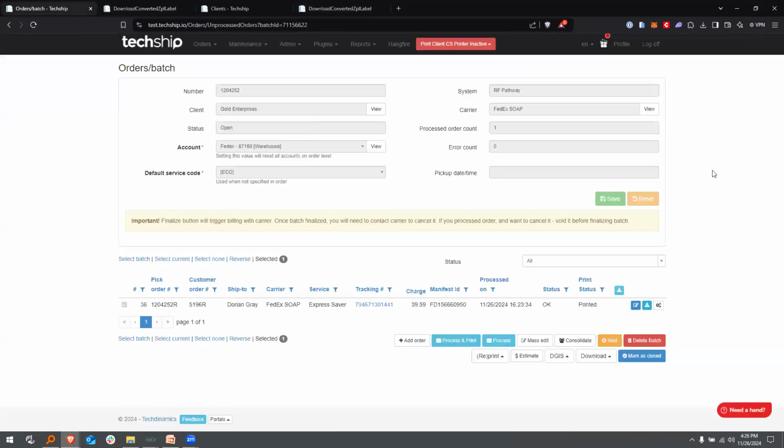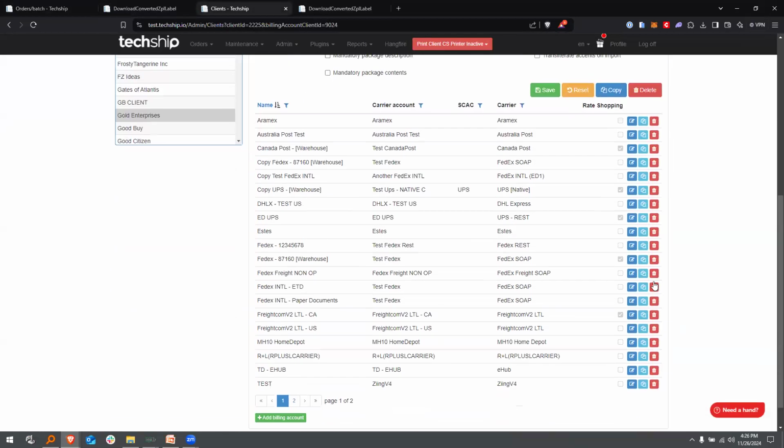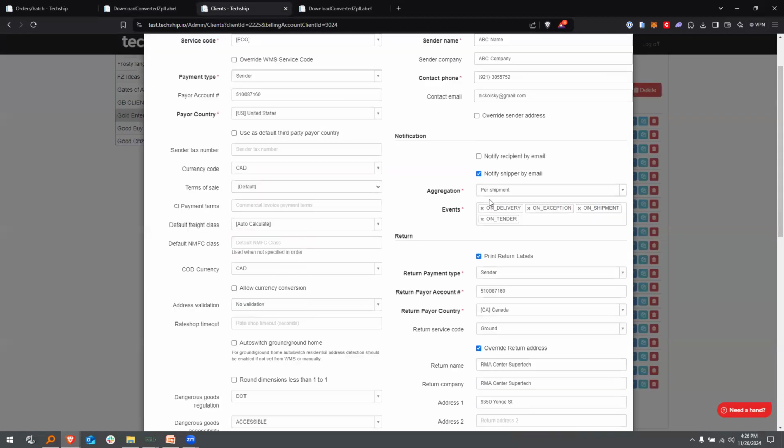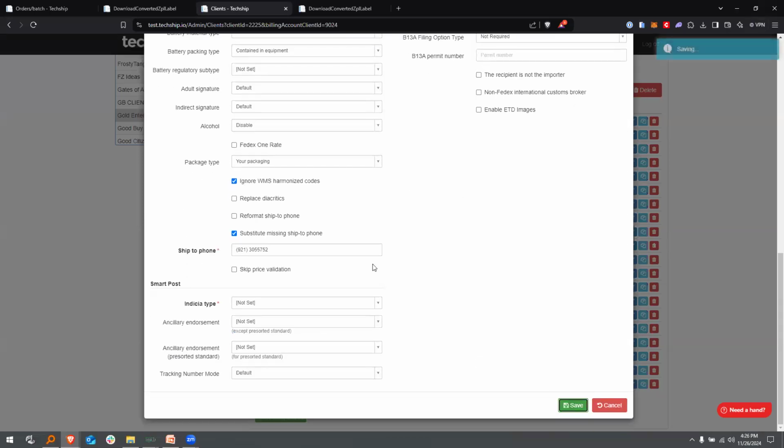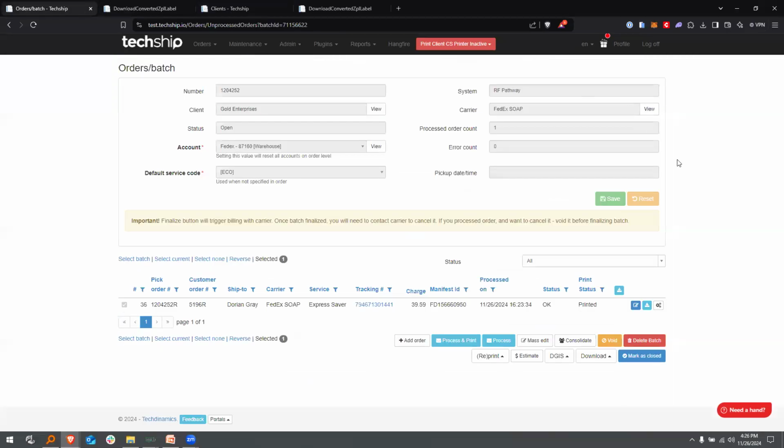okay? Regardless if you use this or not, if you have this feature turned on or not, return labels, which I'm going to turn off right now so we can have the full regular scenario handled again, without generating this automatic return label. Okay, so I'm going to save it this way. It's back to a normal regular shipping account without generating return labels. Okay, and I'm going to show you how to create this manual return for customers that do request it on demand.